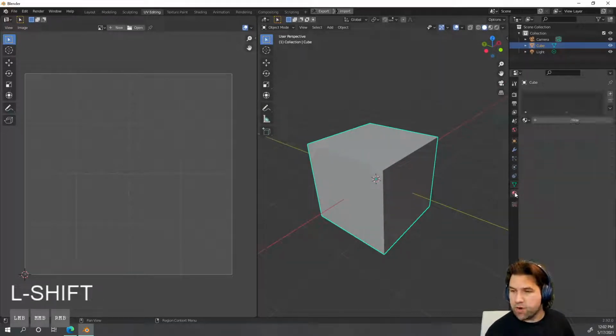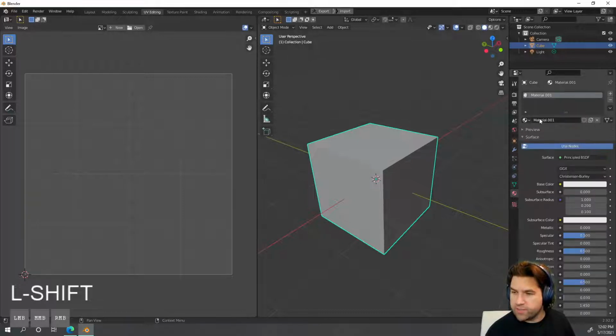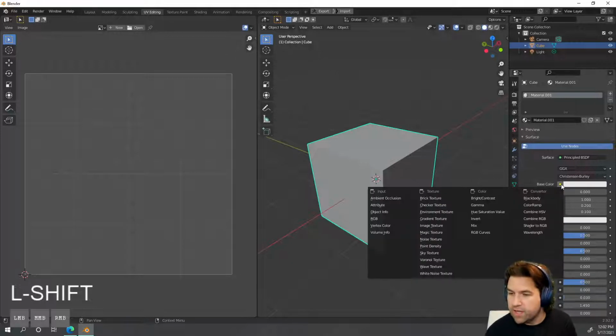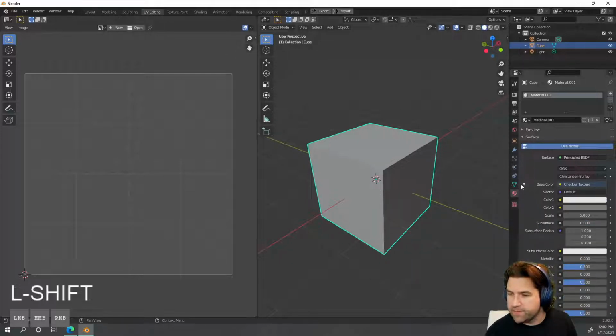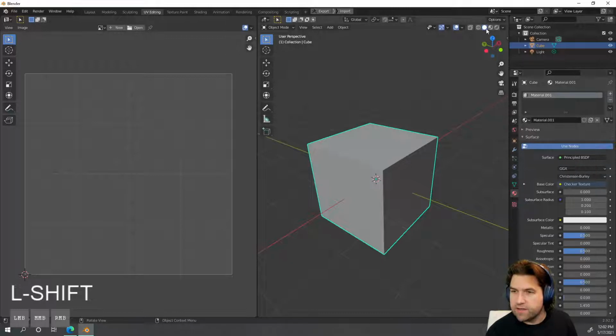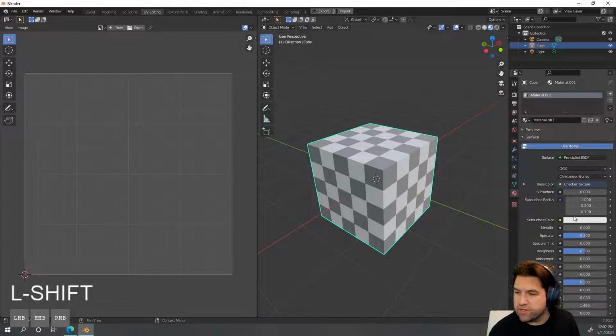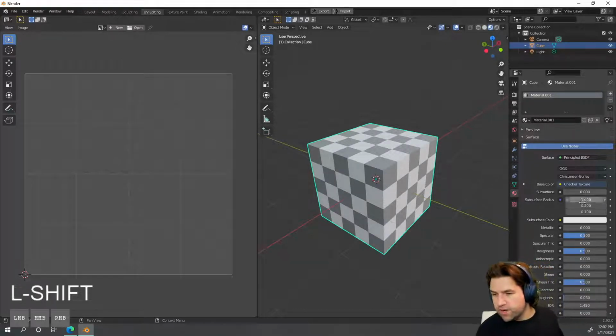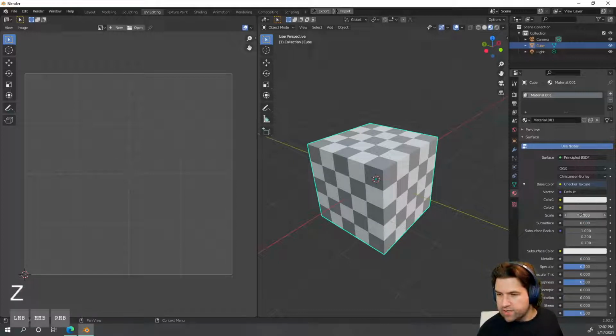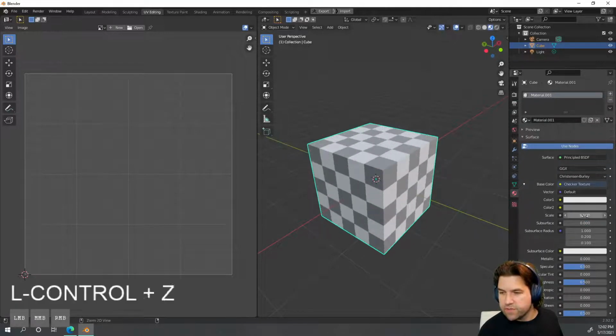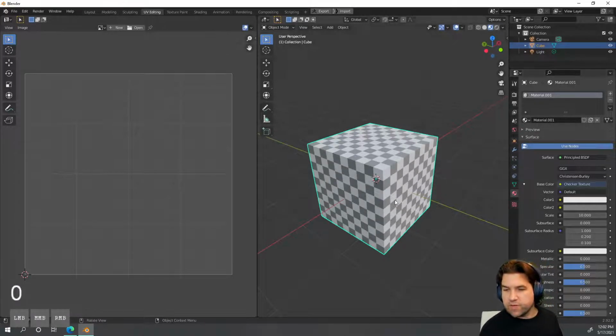I'm going to go to our material properties, and I'm going to add a new material. And in base color, I'm going to choose this little yellow color. Yellow sort of means I'm adding a color to something. And here I'm going to add a checker texture, little drop down arrow. Up in the right-hand corner here, this third viewport shading option is textured. And so I can choose the scale of things like our checker texture down here, so the two colors and the scale of it. Let's set it to 10 because I think that'll be pretty easy to see.